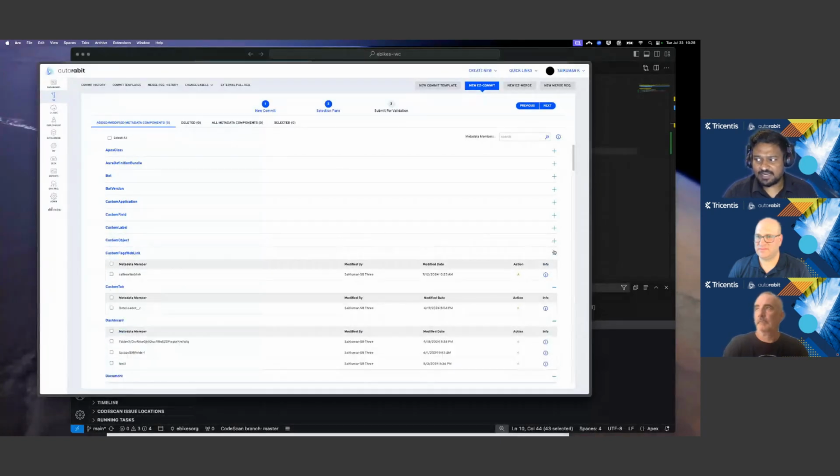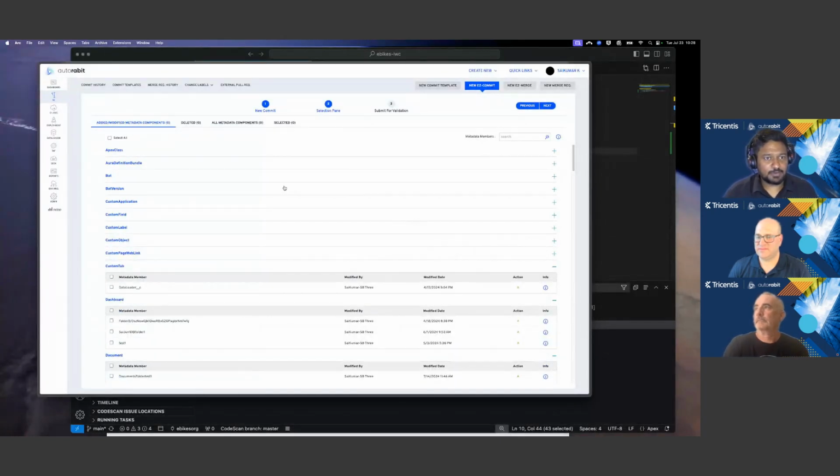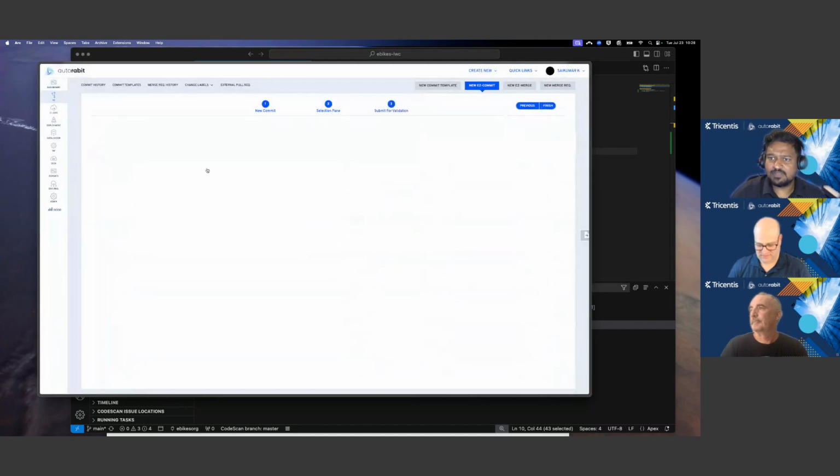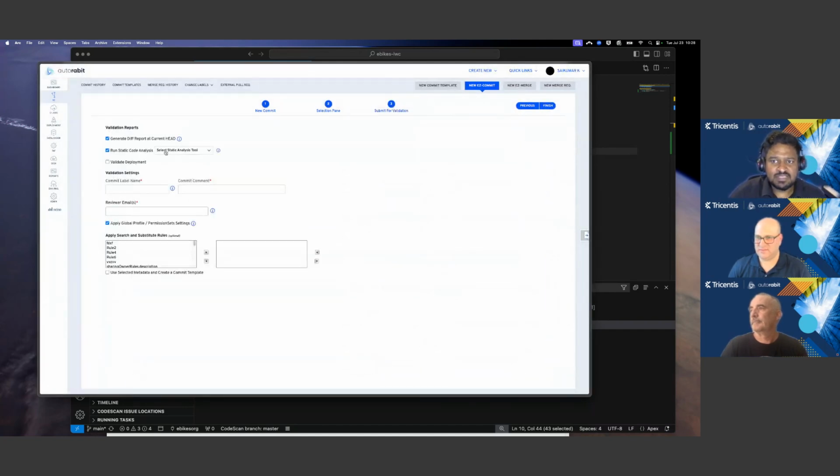Like I said, you'd be surprised by the incredible speed at which we're able to parse through the entire Salesforce org and get this information out. So for the sake of this demonstration, I'm just going to choose a single Apex class to keep it simple, and I'm going to submit it for validation. Now, validation occurs in 3 different places, right? So it happens in a static code analysis tool.